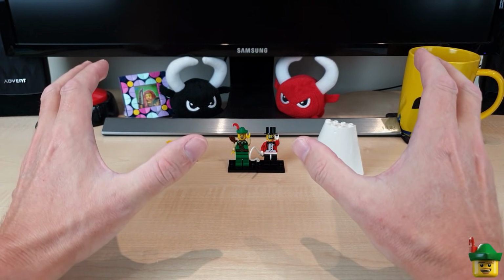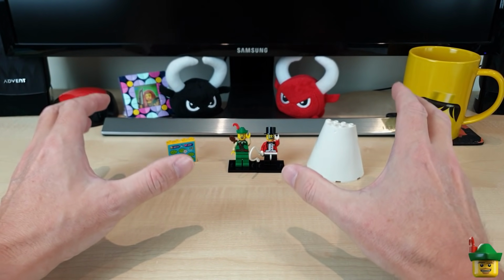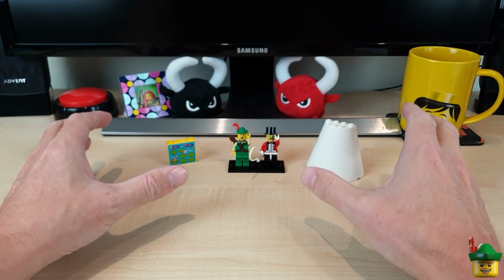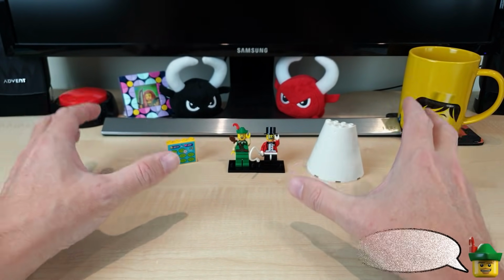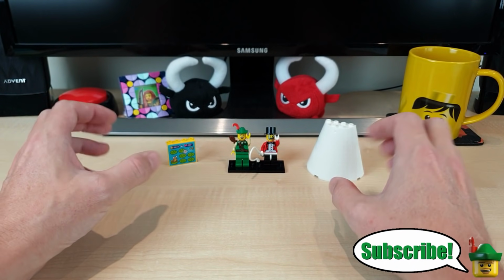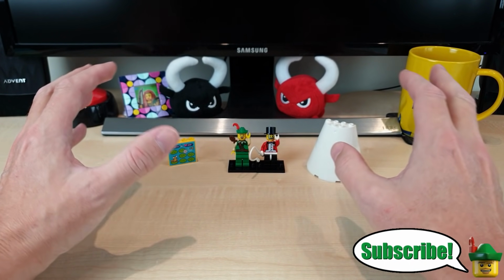Now this is the moment when I'm sure you're screaming at the screen of your mobile device or whatever else you're watching this video on. Hold on Robin, I thought we were already integrating all these rides into Brick Nottingham, not making more and changing them. Well, yeah, you're technically right.